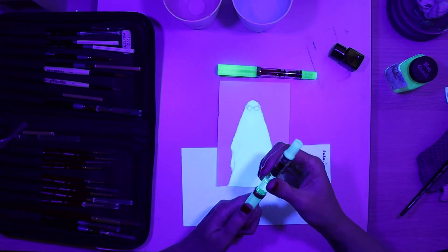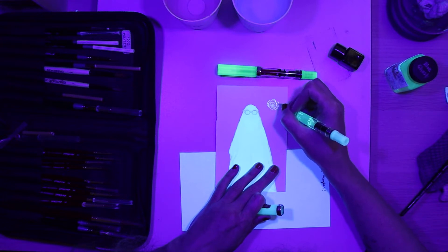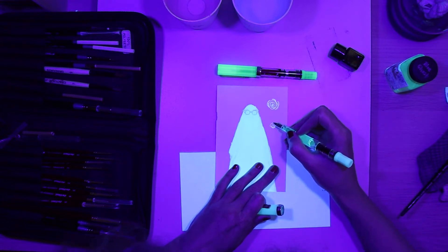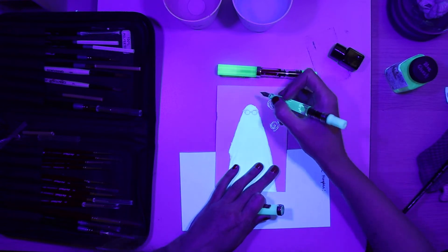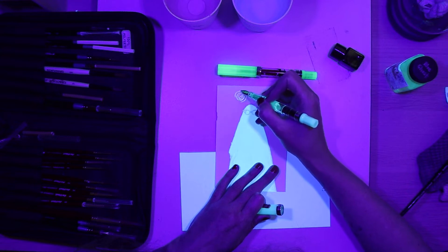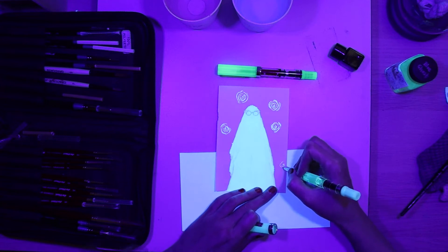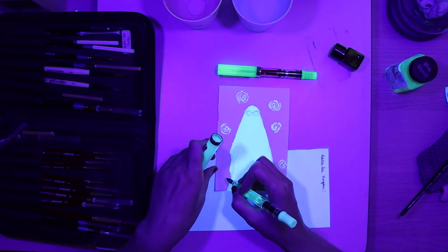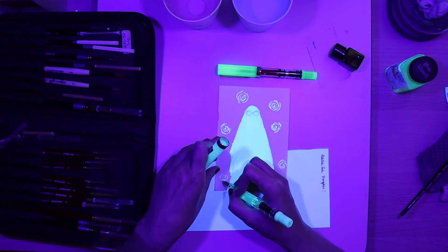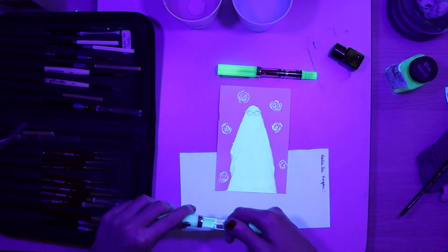Is anybody going to get the glow purple Twisbee? I am seriously tempted. I want to do some ghost lights. I am getting the glow purple because I love Twisbee Eco as much as I love Platinum — I am a Twisbee stan. I have not had any issues with Twisbee yet. I know other people have, but so far so good.